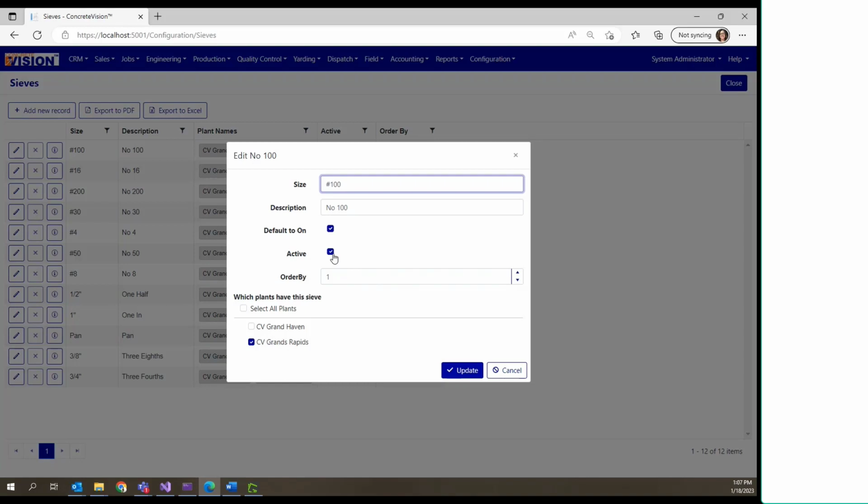You can deactivate a sieve if you no longer need it, and then you would select what plant you want it to show up in, or you can have it show up in all plants, of course. So if I wanted this one to show up in both plants I have available, I can do that.